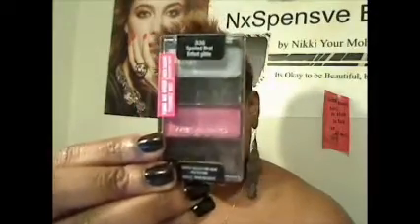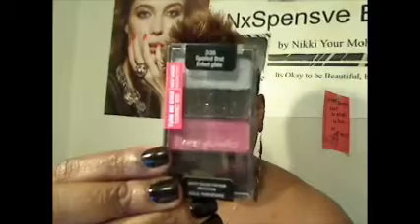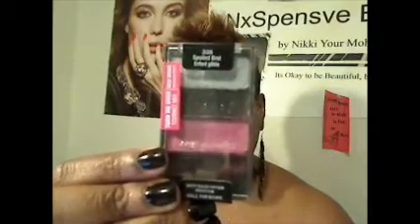They've come out with something called Color Icons — palettes of six that have matte, tan, and shimmer. I'm going to show you some of the palettes that I've been sucked into and a quick application on one as well. The first one I'm going to show you is called Sprill Brat, and it is very beautiful — the pink, the black, and the gray. I would have never thought to put these together but it's absolutely gorgeous. The Color Icon palettes have a quick description on the back of how to put it on.